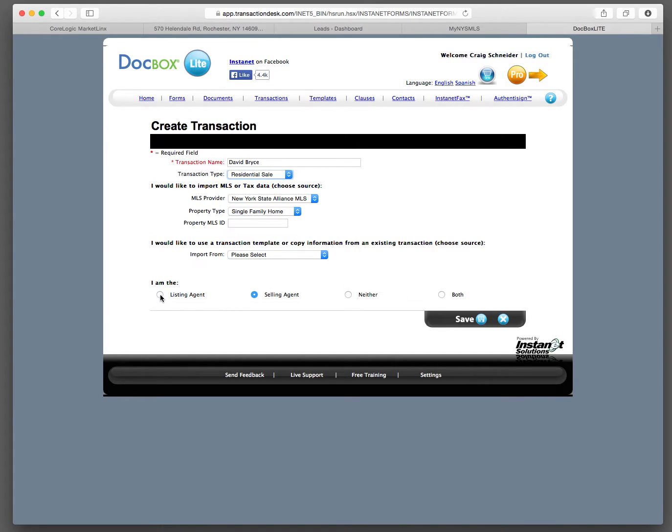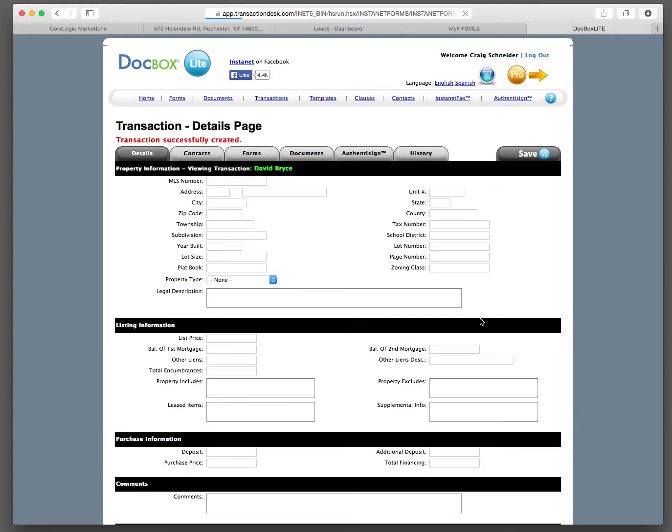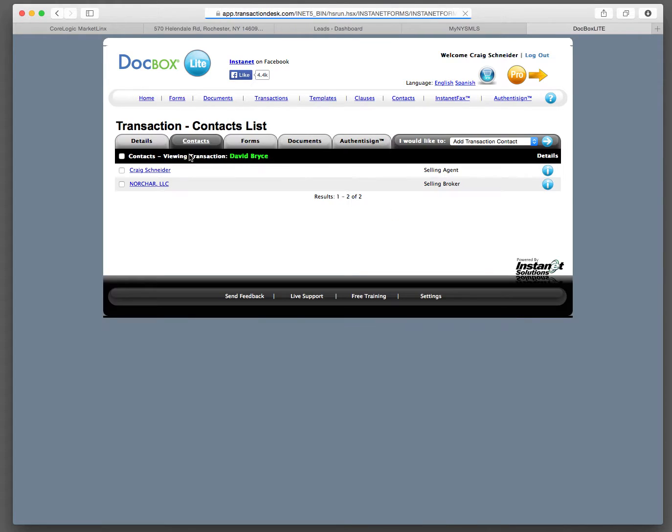And I am going to be the selling agent. From this form, we just work our way across the top like everything. So the first thing we're going to do is we will do contacts.